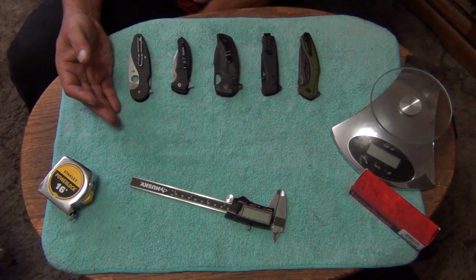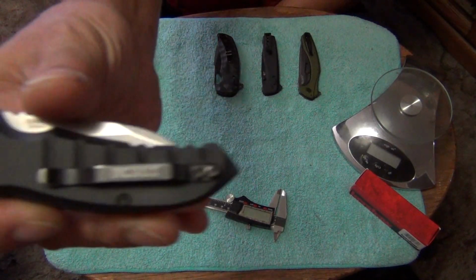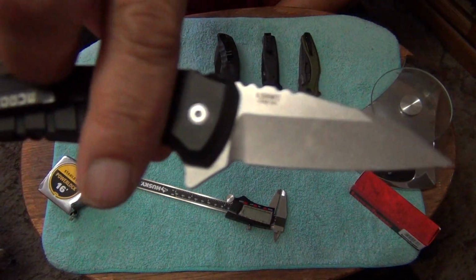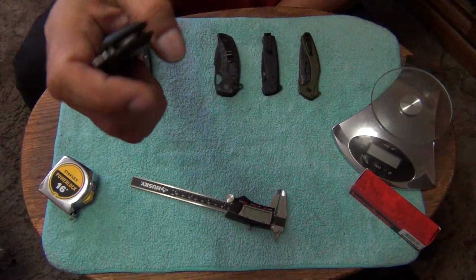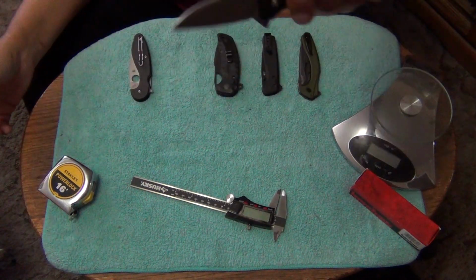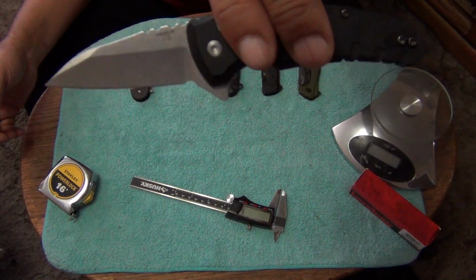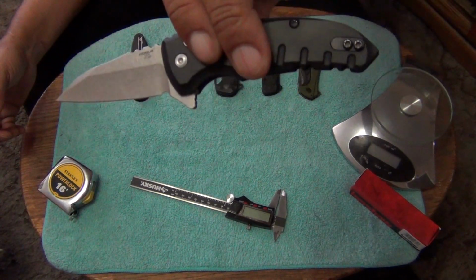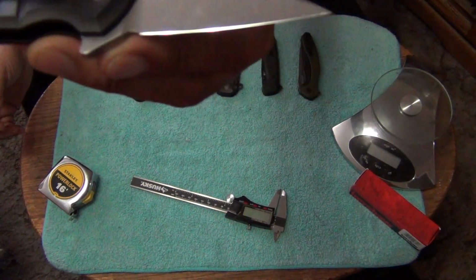Next up, the one I carry the next most, and you can tell by the pocket clip, is my Hogue Microflip. My little Hogue Microflip. This is a very high quality little knife. That's the way I like to describe it. It's got a CPM 154 stainless steel blade. I've never had to resharpen it. It holds the edge very well. It's been stropped a little bit, but it's never been resharpened or reprofiled or anything like that.